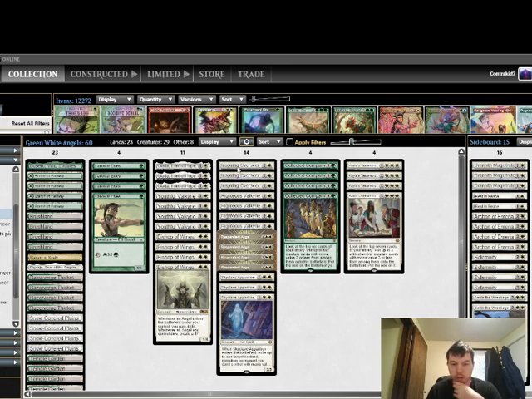All right, so the next cards we're going to be working with are the three drops. Our first three drop we're going to go over is Inspiring Overseer. This is a 2/1 flying angel that reads, when it enters the battlefield, you gain one life and you draw one card. Not a bad card.